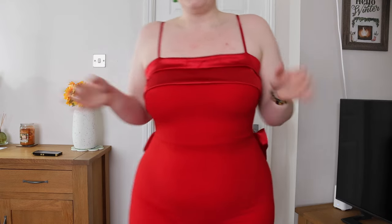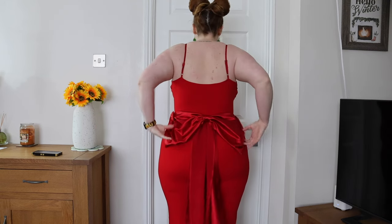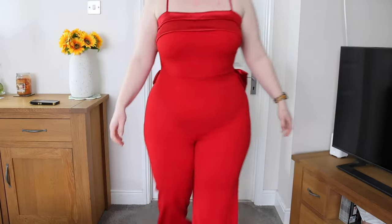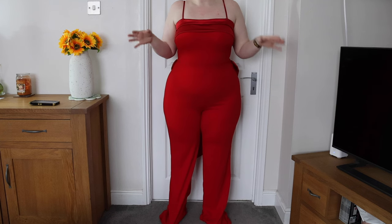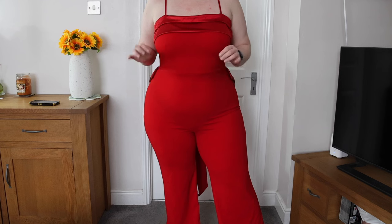This next one is a really long jumpsuit — the length just always lets me down. I picked it up because it's all in the back. The front has nice silky satin straps and a satin bit here. It's like that stretchy polyester material which isn't always super flattering on my lumps and bumps. The front is kind of plain and classy, but the back is where it's all at — how cute is that big bow? I just think it's so adorable. I will say it's not very flattering on the cellulite, but the bow kind of covers it. It would have to be tailored, it's just so super long on me. But the back is just so cute.